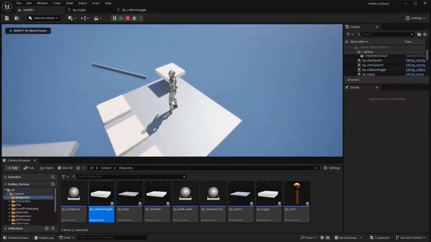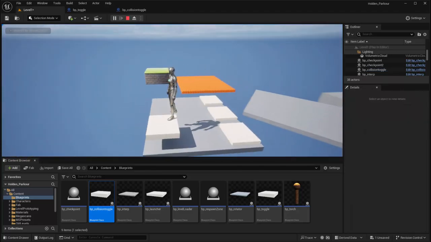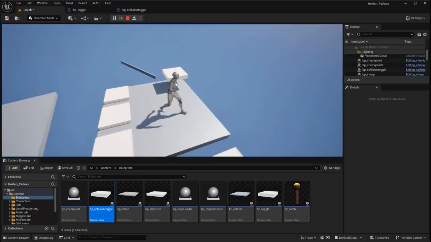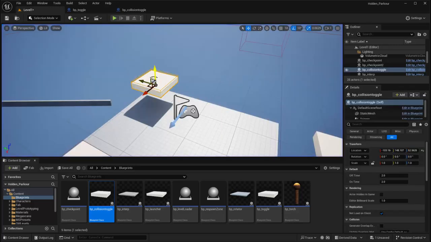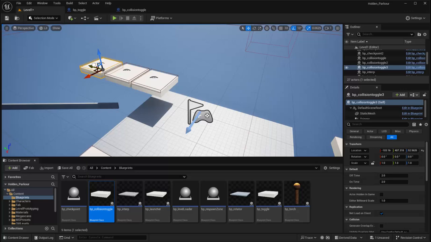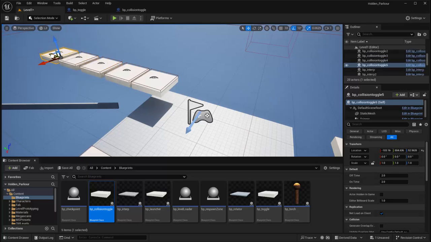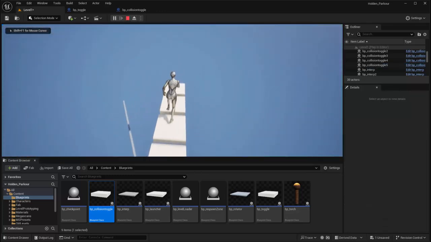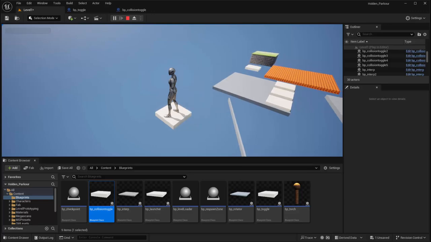You can see it sticks around. If I'm on top of it, 2 seconds later, it disappears and I fall through it. And then a little bit later, it comes back. And this could allow us to do some pretty fun stuff like this, where I can now run through these and watch them turn off behind me.